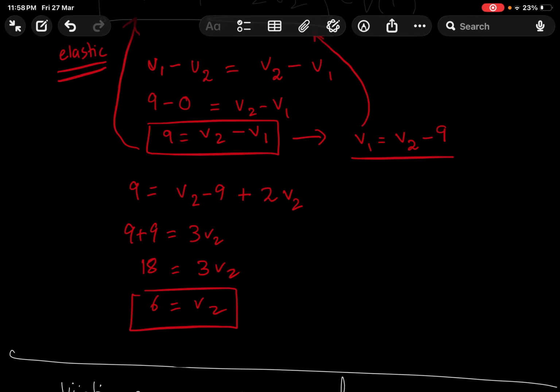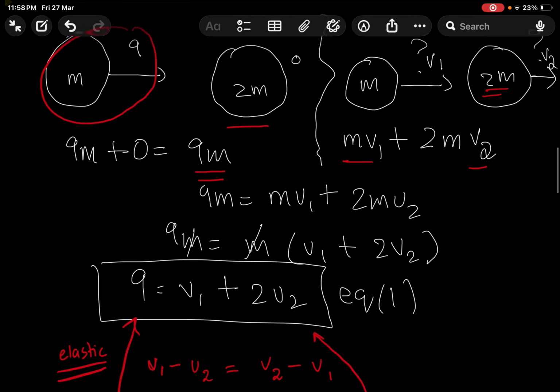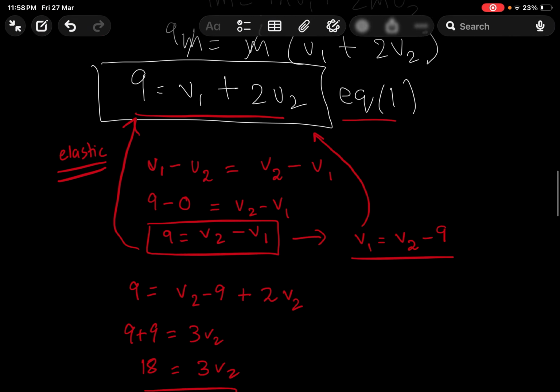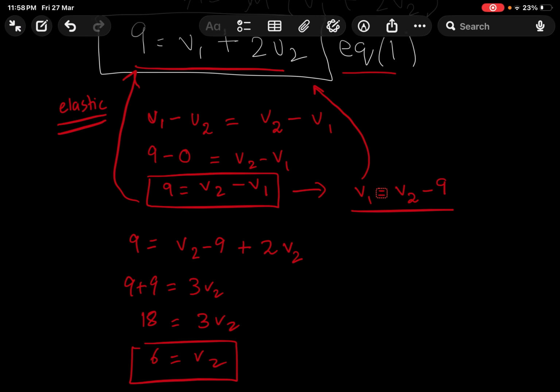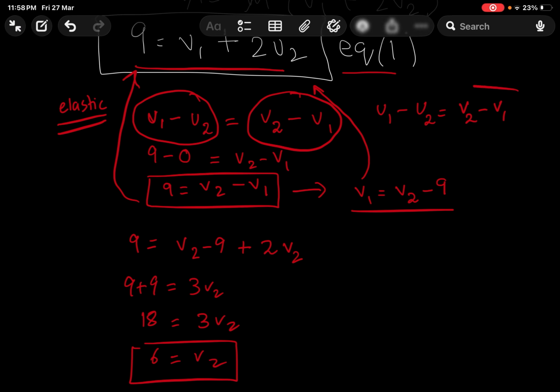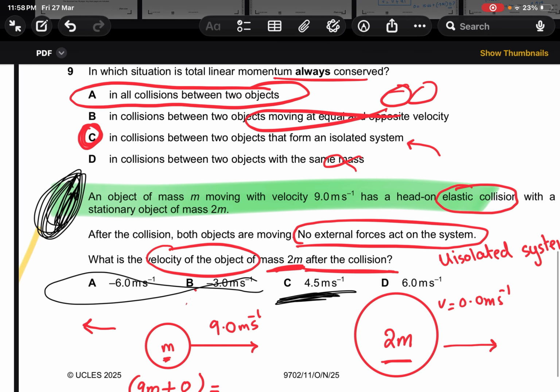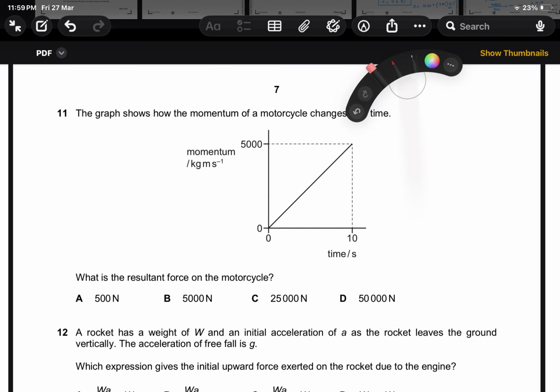I hope you understand how I did this. I simply first used the rule of conservation of momentum in an elastic collision, according to which my momentum had to be conserved over here. So I made this equation out of my conservation of momentum, and the second equation, with the red, I made because the relative speed of approach of the two bodies is equal to the relative speed of separation of the two bodies. That's the universal equation: u1 minus u2 equals v2 minus v1. That is the equation that you have to use. So my answer is coming out to be 6 meters per second. So it's going to be option number D.